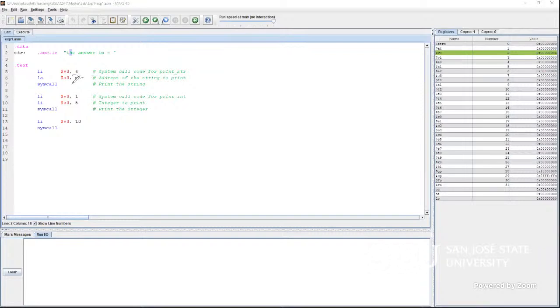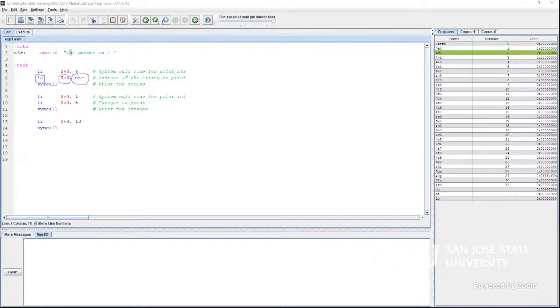When you are doing str, you are referring to some label. So li is basically referring to some values, while la should refer to a label. And what does it mean? It means load the address assigned to this label onto this variable.